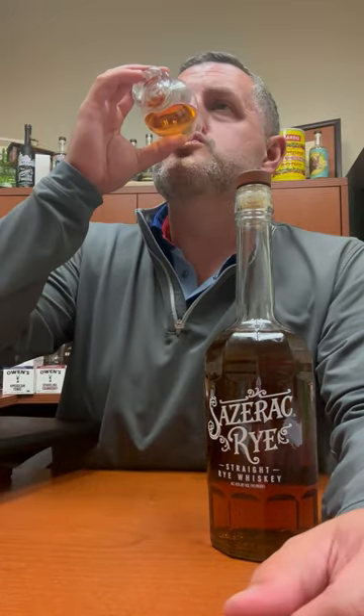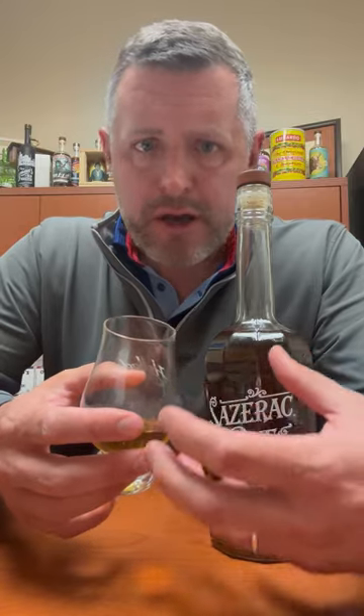Let's take a sip. First thing you get is really soft tropical fruit, then the baking spice and the cinnamon come on after that. There's kind of that cinnamon gum chewy element, and then you get that rock candy rye spice right on the mid palate right through the finish. That's why it makes such a great cocktail — it's got that core of spice that just lingers, but it's not sharp, not astringent whatsoever. It's so sweet, so smooth, so balanced, delicious.